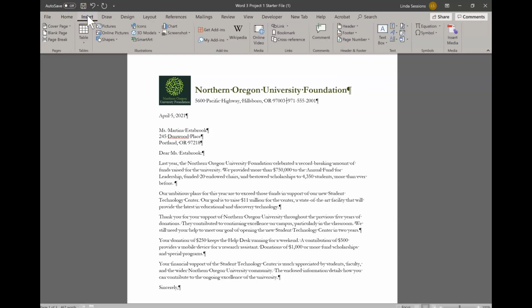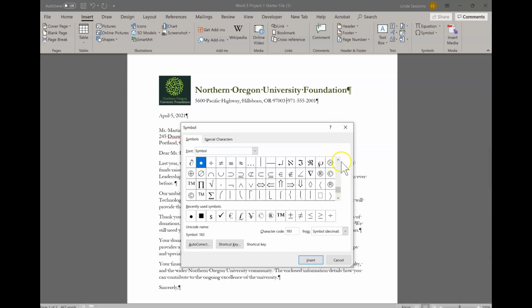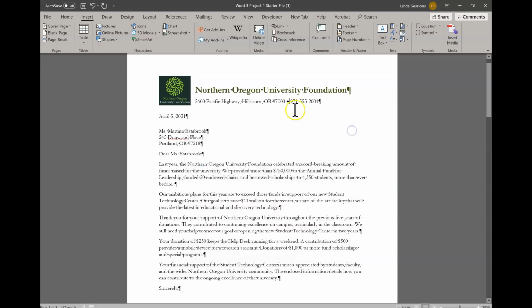So now I'm going to insert a bullet shape. So I'm going to go over here to symbol, click on symbol. Now I already have one in here because I've done this before. But I'm going to come down here to more symbols. So if you don't see that, and here in the font you're going to choose symbol. This down arrow here, you can find all sorts of different characters. We're going to do symbol, and we want the character code 183, and we know that because it tells us in the text. Otherwise you just have to search and use the scroller bar here and search until you find the round bullet. And we're going to click insert and then close, and there's our dark bullet there.